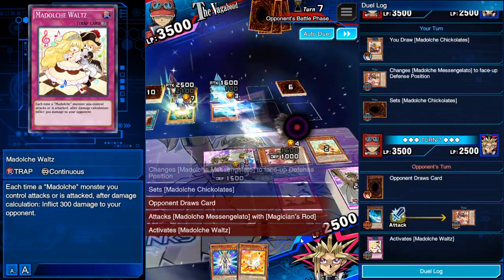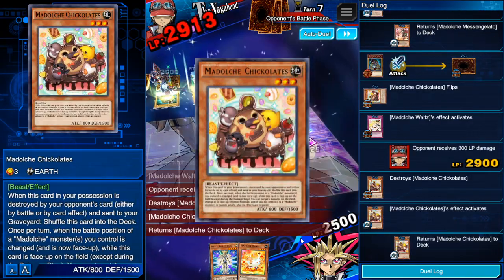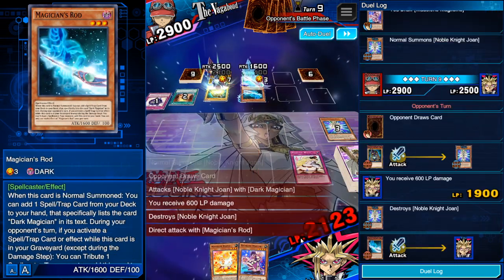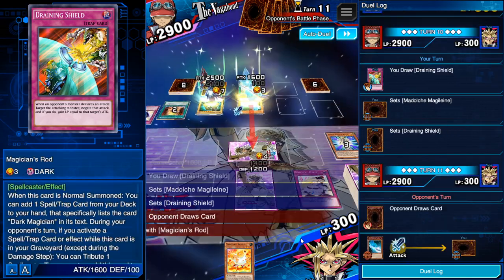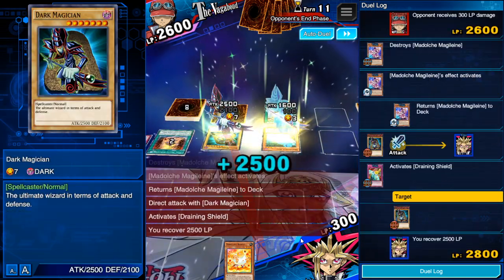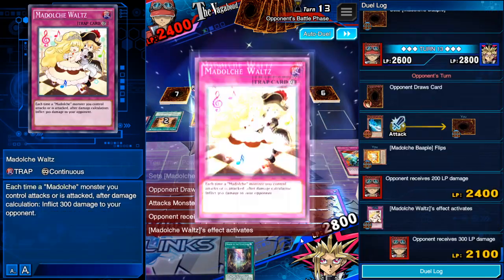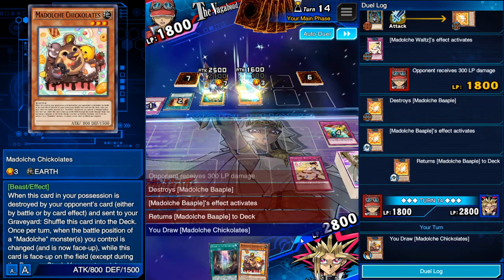Honestly, I'm on the edge of my seat with this one. Yeah, there we go. Do damage from beyond the grave, my delicious pets. And Noble Knight Joan, back at it again. This is getting intense. There we go. He takes 300 points of damage. My monster gets recycled back into my deck. Draining Shield gives me that delicious 2,500. Another Power of the Guardians. And he's going to do damage to himself attacking it unless the AI is very smart. It is not. That's 600 more points of damage and it's just coming right back to me.